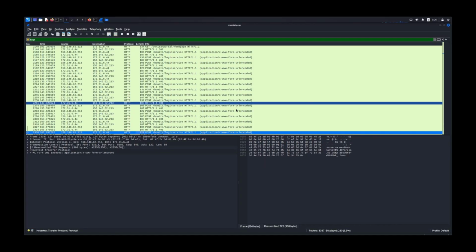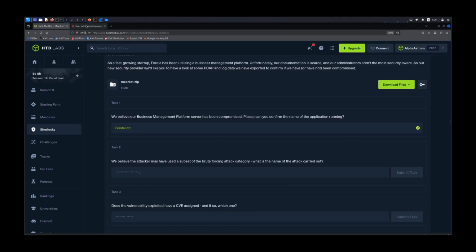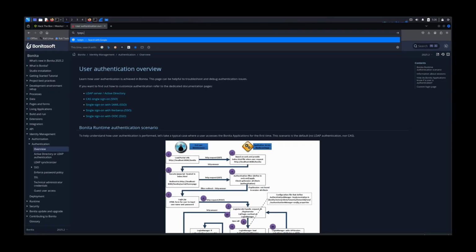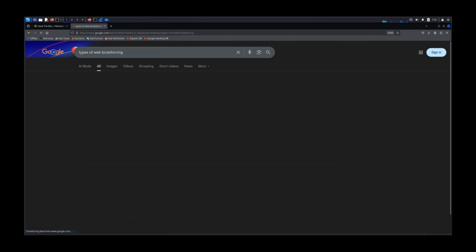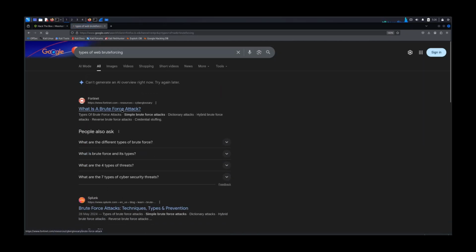So I think it is credential stuffing. I think so. Let's do types of web brute forcing. I think this is credential stuffing.